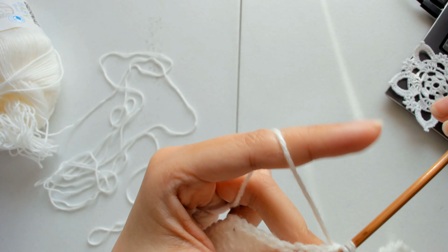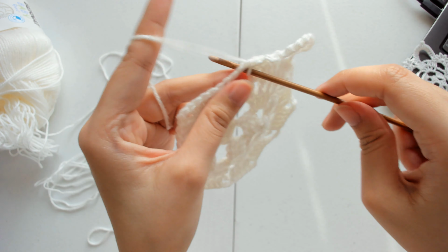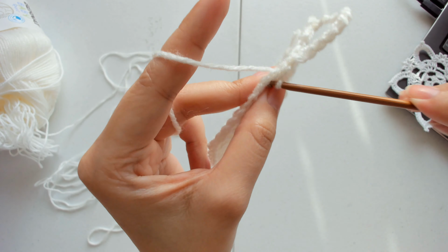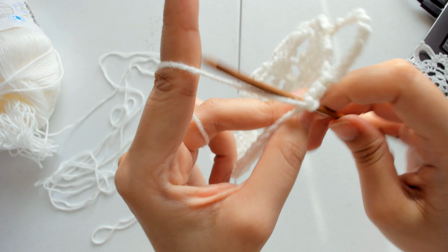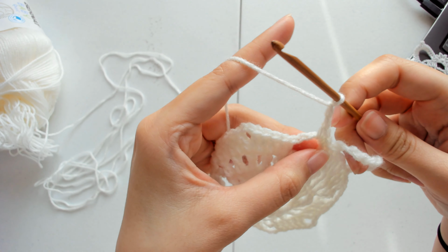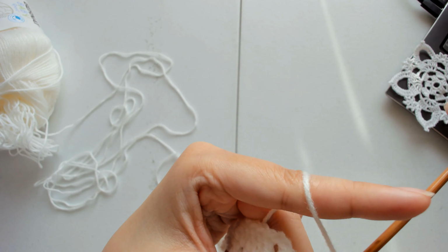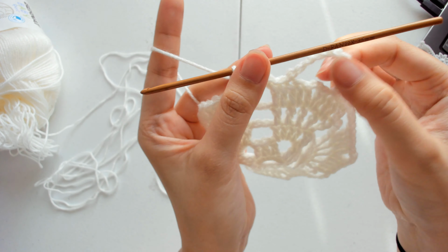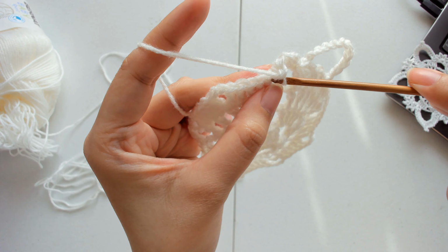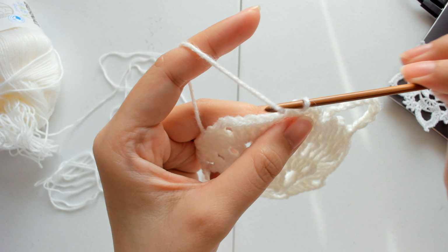2, and 3. And then once you get here, you're going to single crochet into this middle loop 2 times. So here's 1, 2, and from here we're going to chain 2, and then we're going to single crochet 2 more times into this loop. And then from here we're going to start this part over again. So slip stitch 3 times, chain 12, and all that good stuff. I'll meet you once we're done.